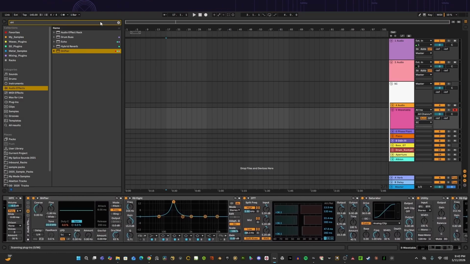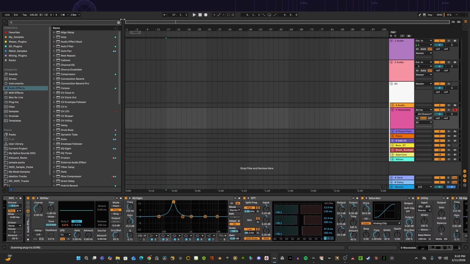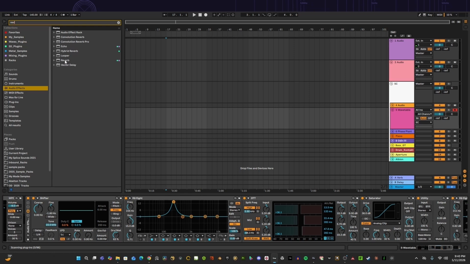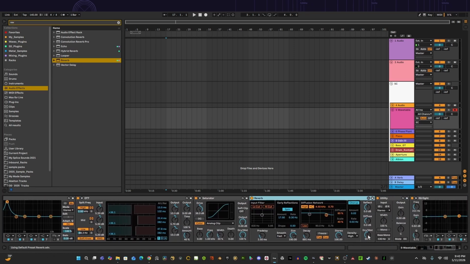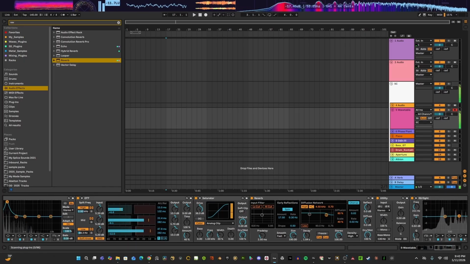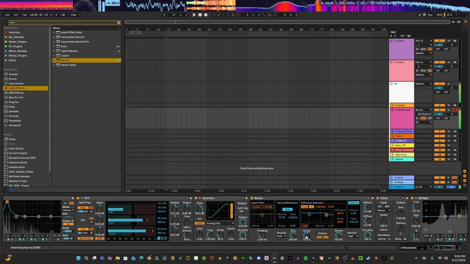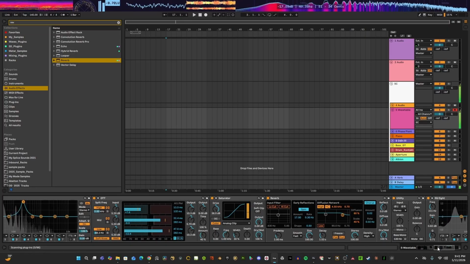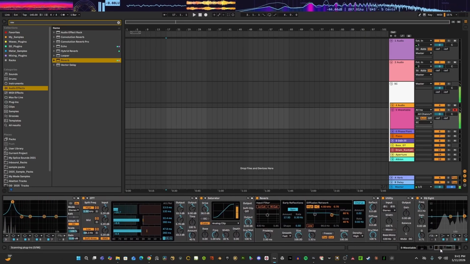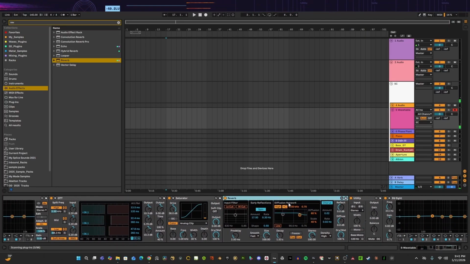It does not sound very good right now, but we're going to add a reverb. Everyone loves a reverb. We're gonna add it after the saturator. So it's basically putting your sound in a room. So if I put this all the way up, everyone loves a reverb.